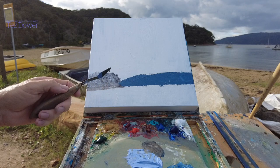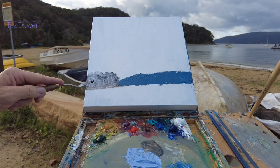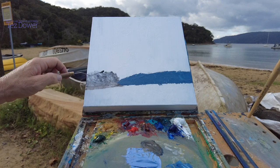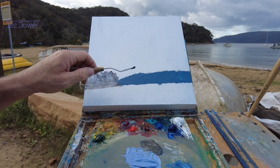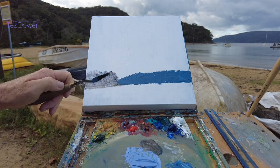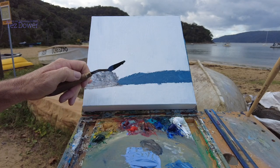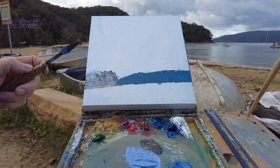Okay, so I've only established a darker tone of that headland over there. I'm going to get this area, they call it Dark Corner, in, and then I'm going to go back and maybe highlight that a little bit, and then get the water done, nice simple water, and then hopefully the clouds will come rolling along and I'll get a good cloud shape.